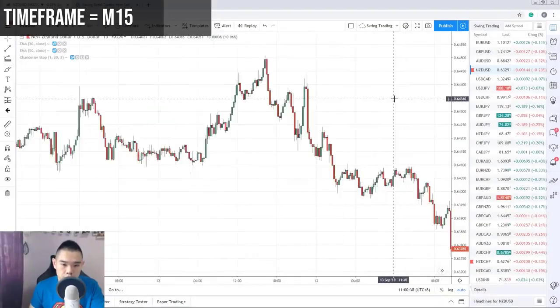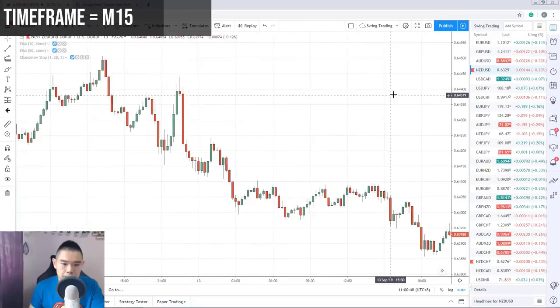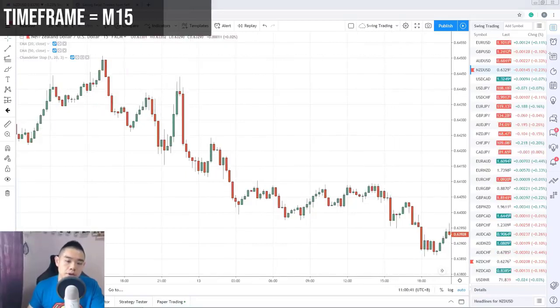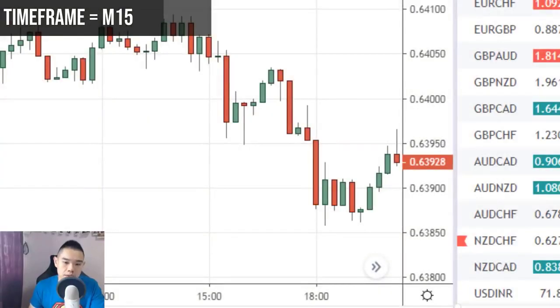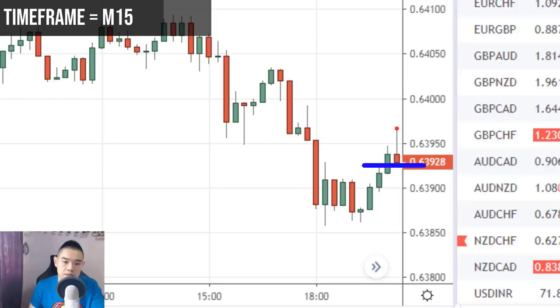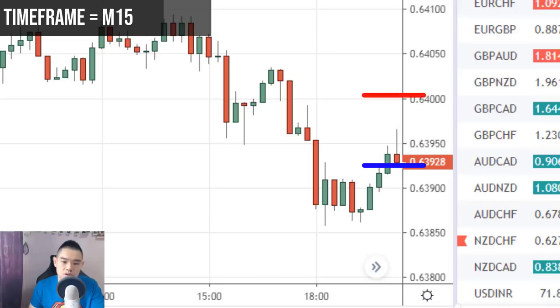Okay, so let's look in deeper. Also bear in mind that since you're entering your trades on the lower time frame, your stop is also based on the lower time frame. So let's say you went short over here, then stop loss, let's say 1 ATR from this high. So let's say somewhere about here. All in all, your stop loss is like what? I don't know, 10, 12 pips.